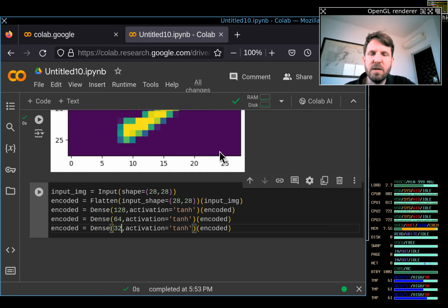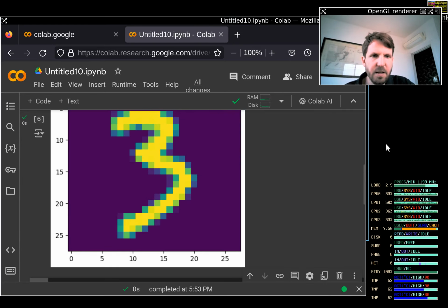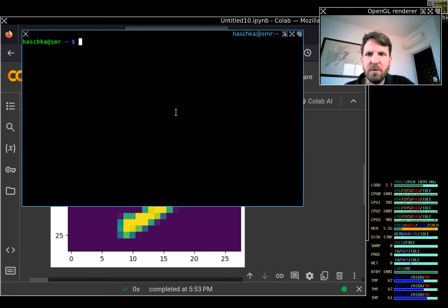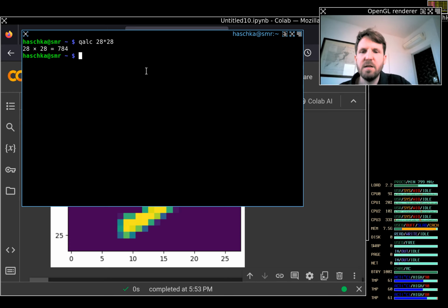Our original image is 28 by 28. Just let me recap here, so that you see this 28 by 28. This is 784 bytes that we have encoded. Then we said 32.